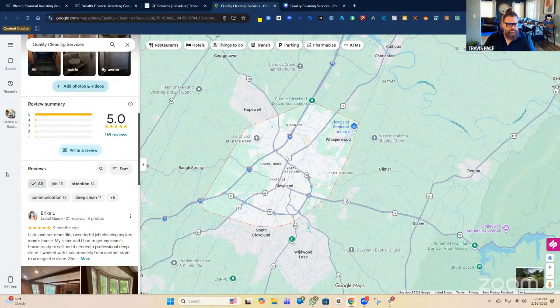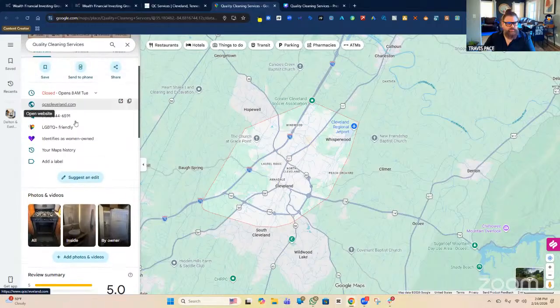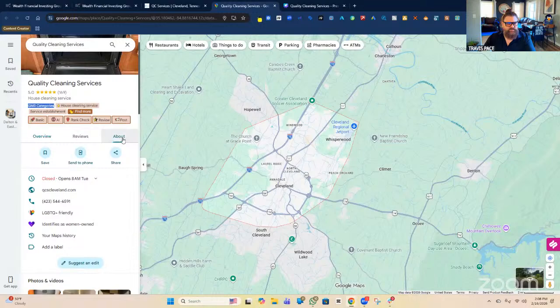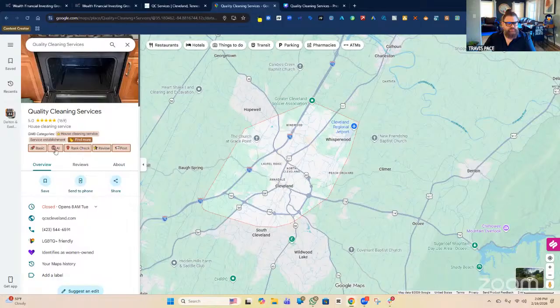So what we would want to look for is their edits and possibly get into the different services that they've got available in here and increase the number of services that they provide, because I know that they do more than house cleaning because of their website. I know that they do move in and move out cleaning. I know they do construction. I know they do deep cleaning. I know they do commercial cleaning. So there's plenty of opportunity to clean up this and move forward.